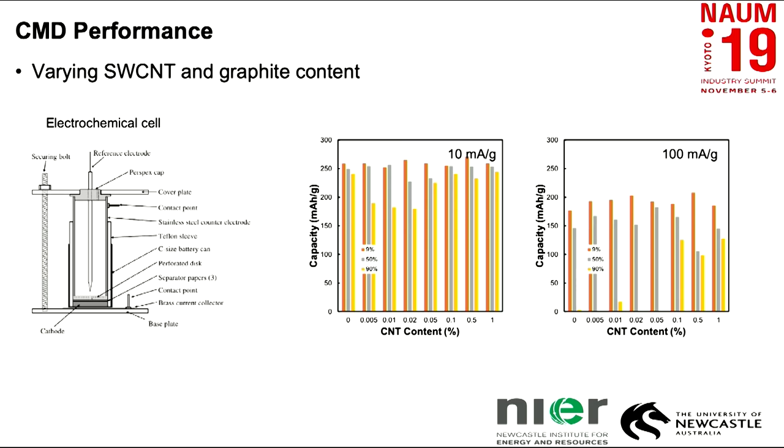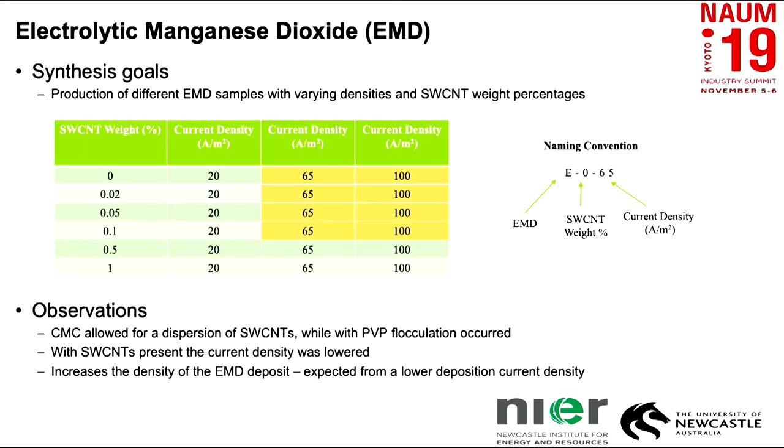in the material, you can achieve performances that are far above the situation where you have very little carbon nanotube content being present and also very low graphite content in the electrode as it's being formulated. So performance-wise, the carbon nanotubes are actually dramatically improving the system. Right, so that was the work that we did with the chemical precipitation of manganese oxide.